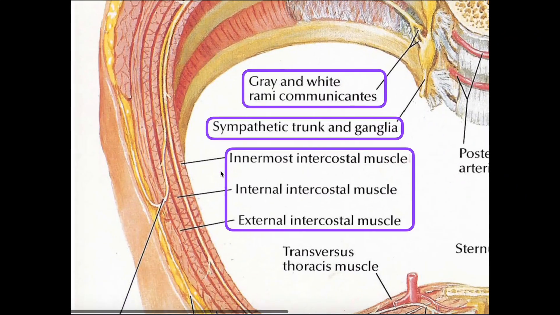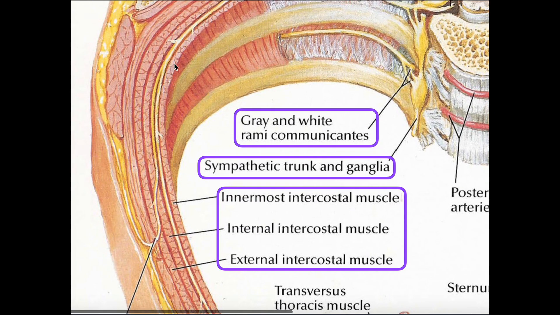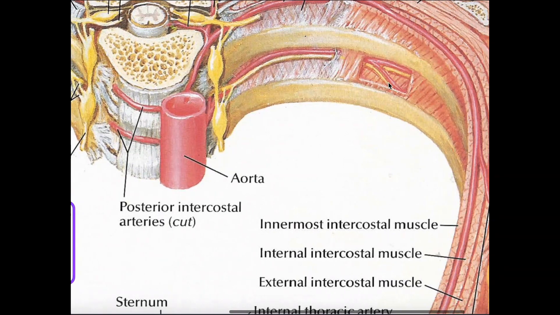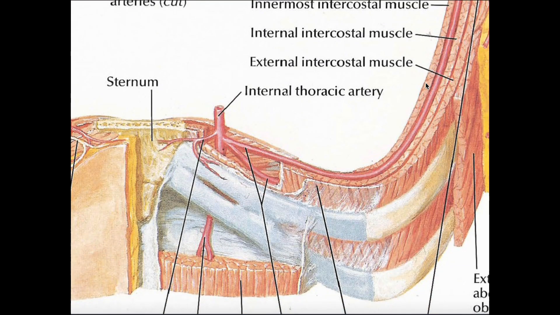Let's look at this labeled view for a better picture. There are three sets of intercostal muscles. The superficial one is the external intercostal muscle. Directly deep to that is the internal intercostal muscle. Even deeper is the innermost intercostal muscle — most classes don't even cover this one, but it's the deepest. If you look between the innermost intercostal and the internal, the intercostal nerve runs between those two. So here's innermost, here's internal, here's external. Between internal and innermost is where we have the intercostal nerve and the intercostal vessels — artery and vein. They run between the internal and innermost intercostal muscles within the costal groove as they traverse anteriorly around the thoracic cavity.